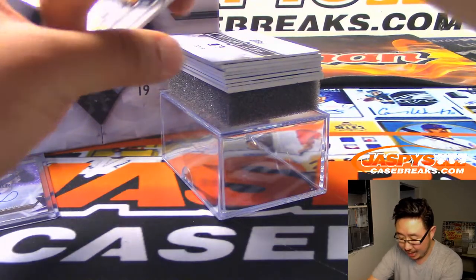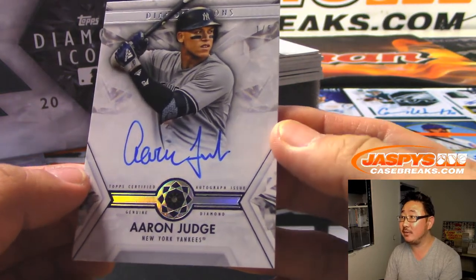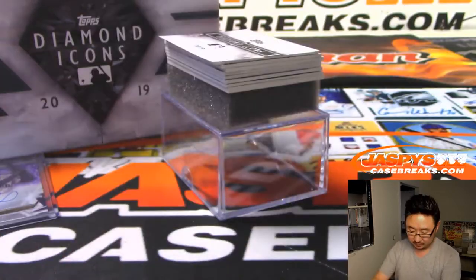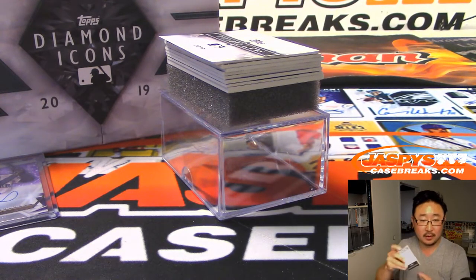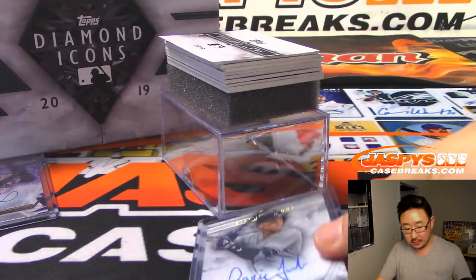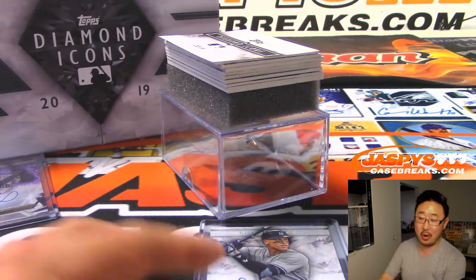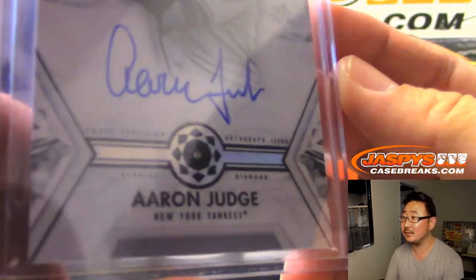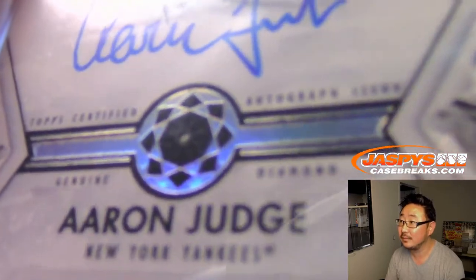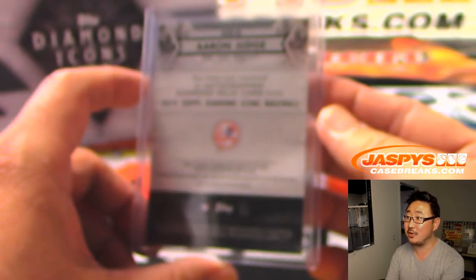Next guy is, wow, Diamond Aaron Judge, 1 out of 5. Who's got the Judge? Aaron Judge, another one for TJ Poyer. All rise. There it is. Nice. Nice super, super close up of the diamond. That's strong.